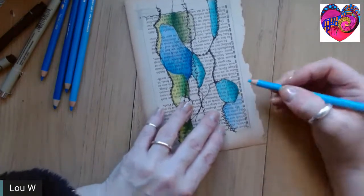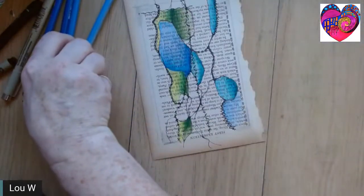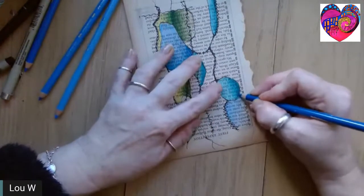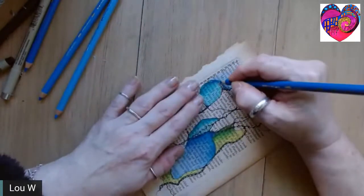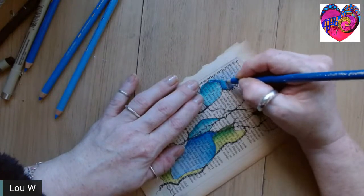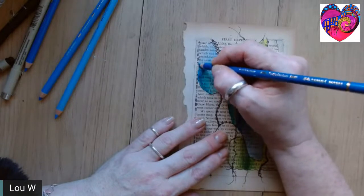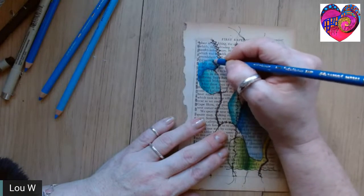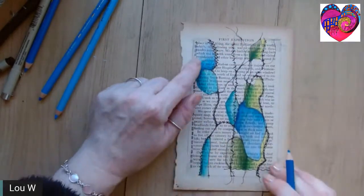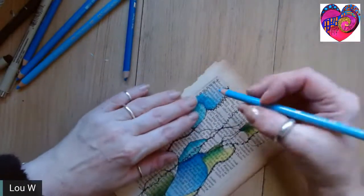I'm going to stop there. So I'm going to change this now and I'm going to put very, oh, not that dark. When I meant dark, it was underneath, I was ripping the fibres up. So one colour blend. See how it's brought that up now? There's a distinction between those two. Otherwise, it looks quite bland.